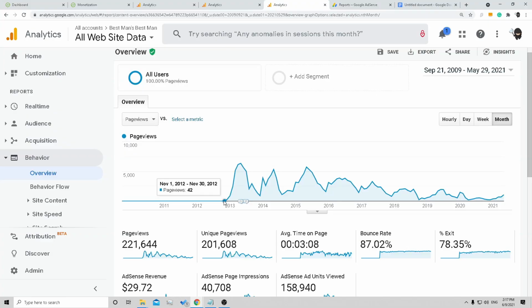If we look back at this site, apparently the data I have says it started around November 2012 and it went through all these ups and downs, and you can see quite clearly that it was losing traffic up until the moment that I bought it. Around the point that I bought it, at the end of September, it was really dying a death. If I had the same experience as I do now, I definitely wouldn't have bought this site. For some reason, after 4 months of being in Project 24, I felt invincible.